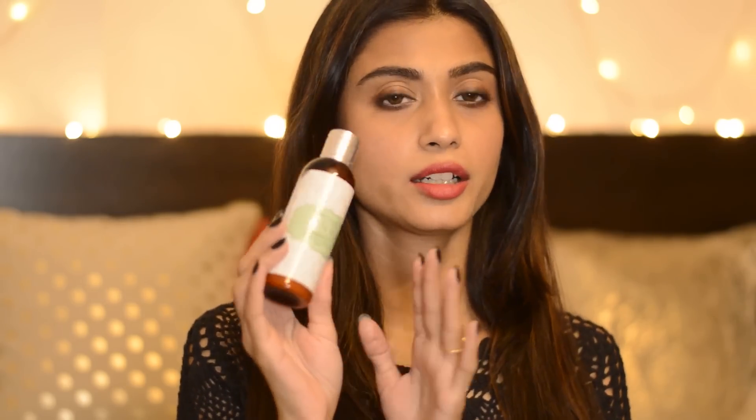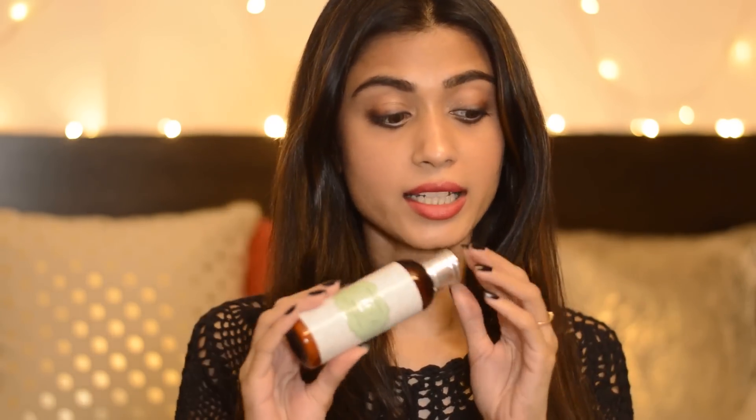The texture is not too thin or too thick — it's somewhere in between and gets absorbed into the skin really well. This is for all skin types: oily, dry, any skin type can use this. I'd recommend it especially to people who are into herbal and organic products because it has no chemical smell at all — it smells very pure. It's priced at 595 rupees for 100ml, which I think is very reasonable given that everything in it is herbal with heaps of essential oils.